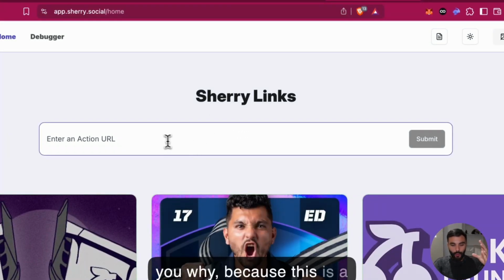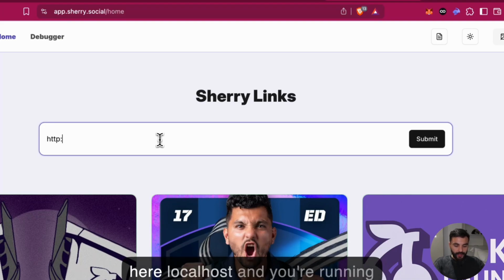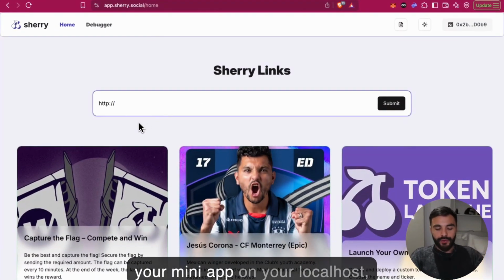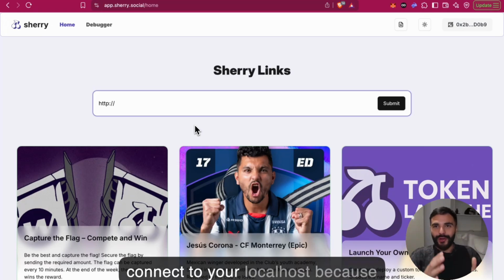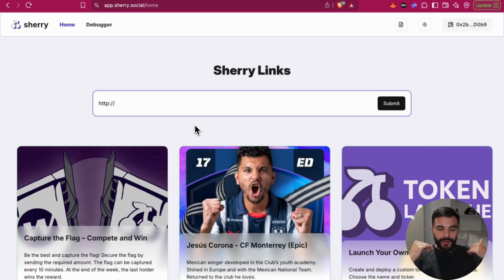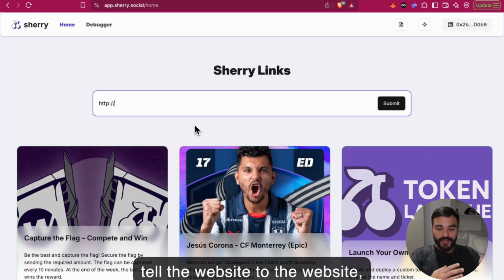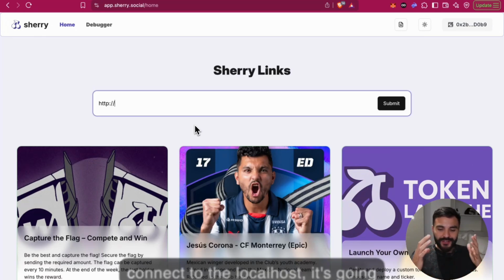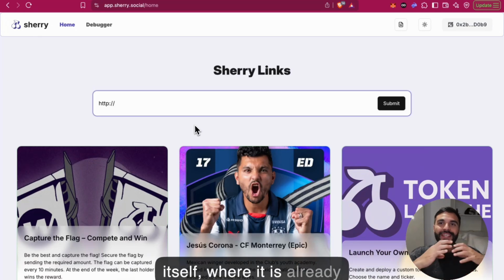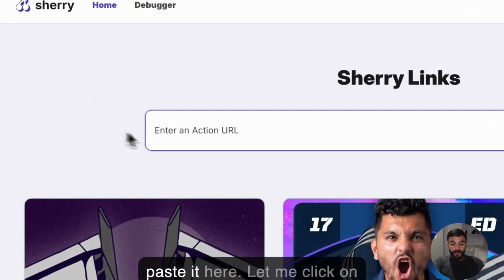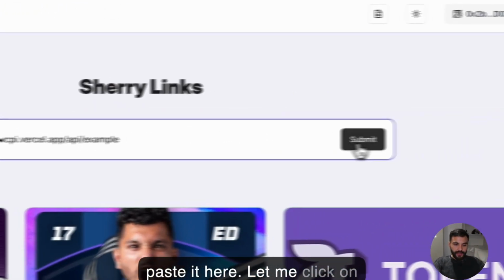Let me tell you why, because this is a website, and if you write down here localhost and you're running your mini app on your localhost, there is no way for the website to connect to your localhost, because if you basically tell the website connect to the localhost, it's going to try to connect to the server itself.